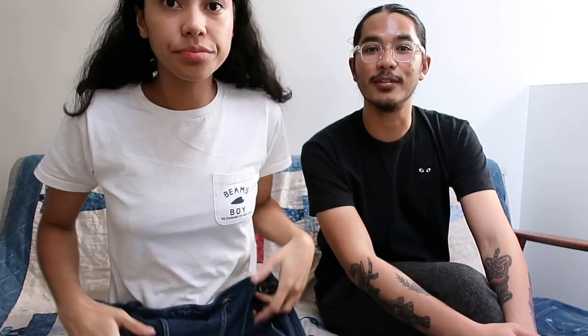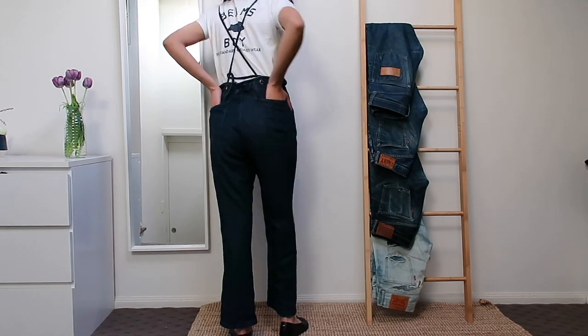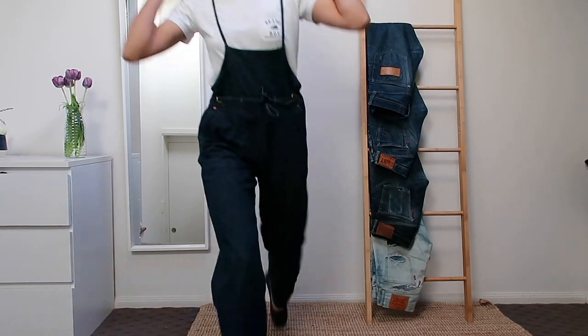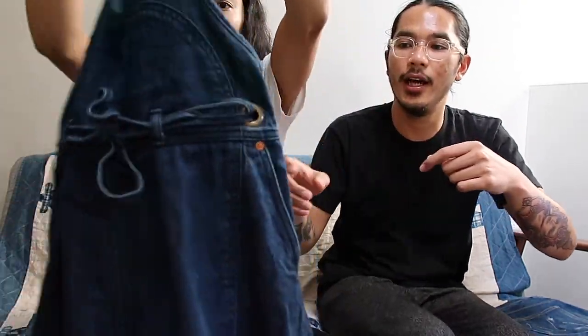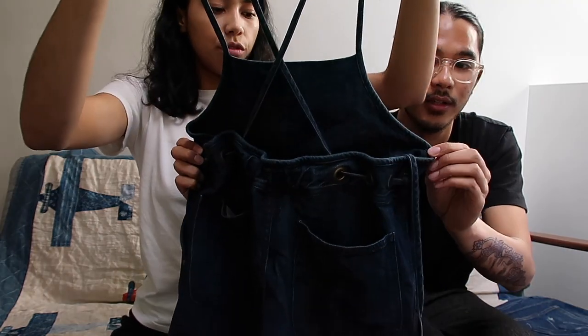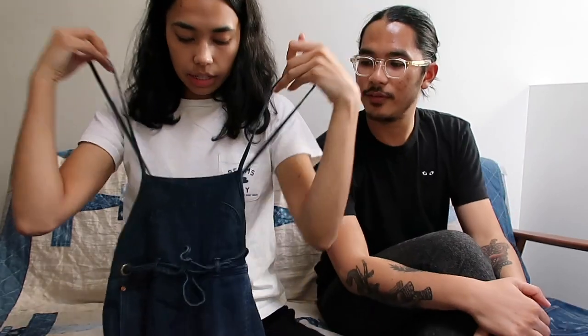Okay, last one for me is actually my latest pickup — the Capital Welders overall pants. It's like my favorite item at the moment. The paneling here — they have the front panel that goes like an apron style, and the straps go all the way to the back. It's all connected so the loop ends up being the belt, and you tie it at the front. It's really adjustable — you can decide where you want to wear it, high or low, and decide what kind of look you want. It's a really cool piece.